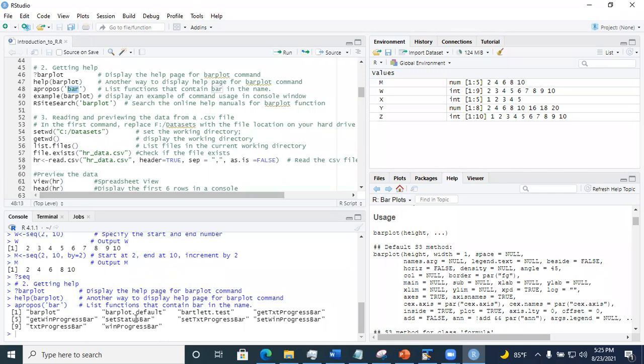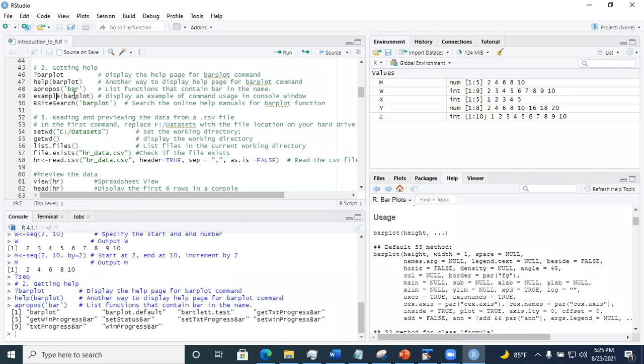So perhaps I don't know how to spell it. This is going to give me the list of available commands that contain the word bar, and then I can look up what I want and run the help command. So this is what you do when you're not sure how to spell.